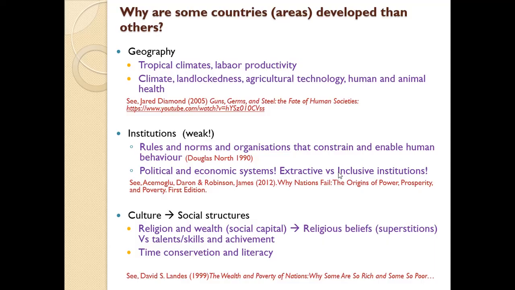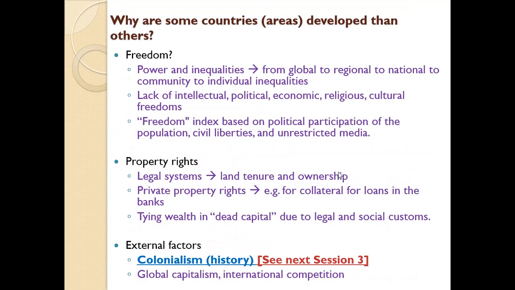Conservation and literacy also matter. People who don't believe in education, in most cases, do not actually achieve. But of course, it does not necessarily mean that it's education alone, because there are people who have not attained education but they are rich. So they are a mix of factors.